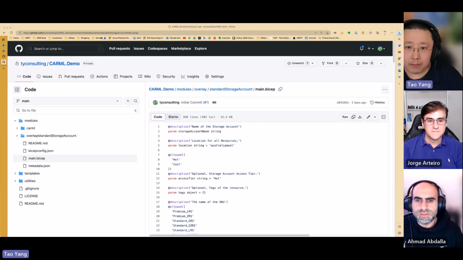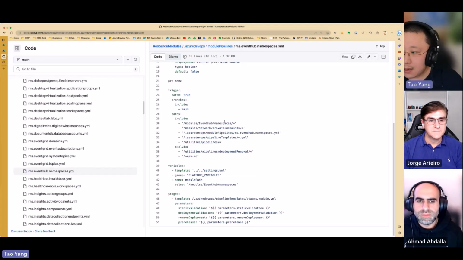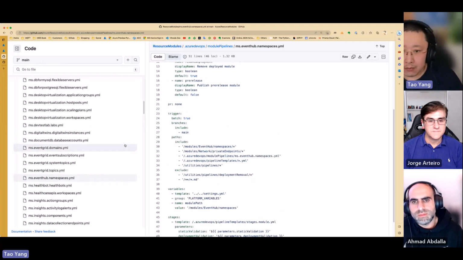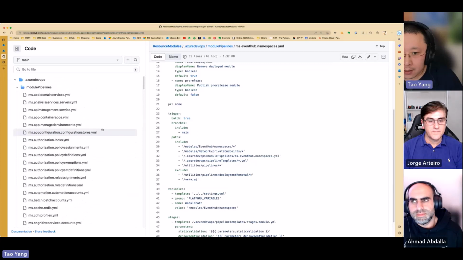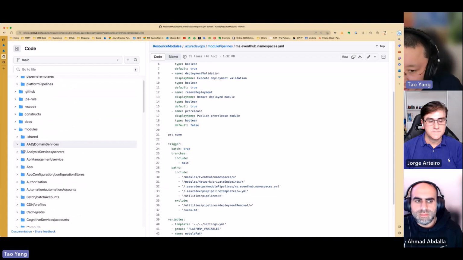One of the potential problems with CARML is that because it's very standardized, it will have pretty much all the configurations built into the actual module.